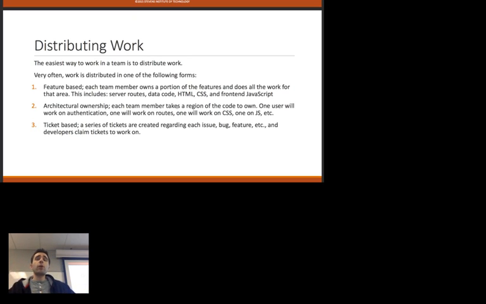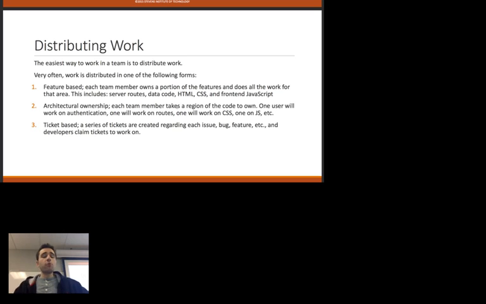Now, if we're talking about a blog, for example, one feature would be adding users. One feature would be editing users. One feature would be adding posts, editing posts, deleting posts. All of these would be different features. It's very common for people to say, oh, we're going to split up the work based on features, and if that's what your job is for now, to work on editing users, for example, then you're going to do the HTML, the CSS, the node code, the database code for that feature. It's a really good pattern, works for a lot of teams.